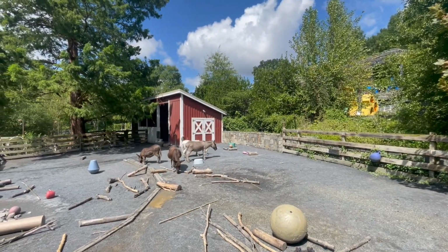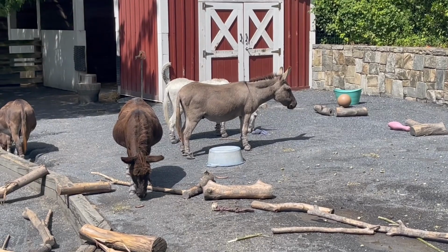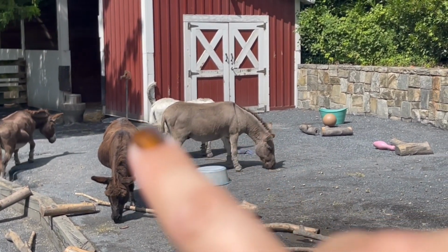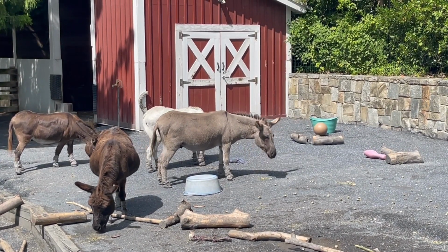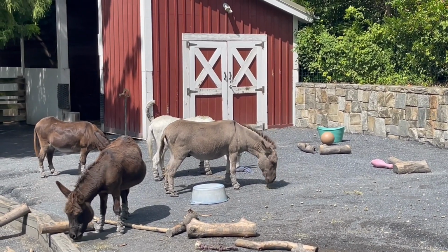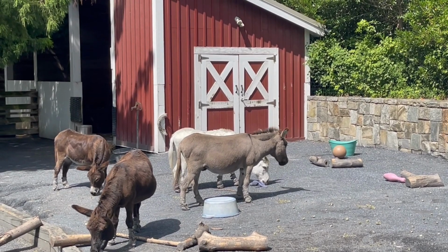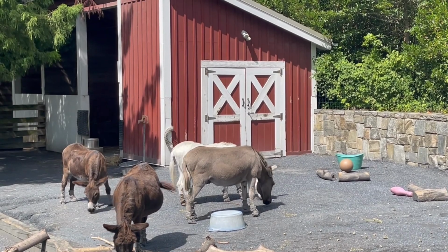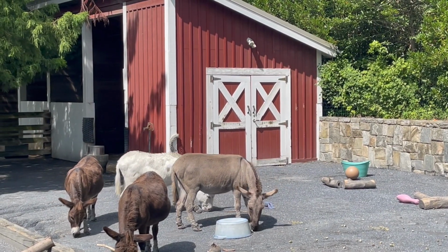Oh, let me show you this little gray girl over here real quick. I'm gonna go all nerdy on you. It's kind of hard to see from right here, but she has a stripe all the way down her back to her tail. She also has two stripes right along her shoulders. That marks her as a dun. There's your odd horse fact of the week. She's a dun. And that's just the collar ring.